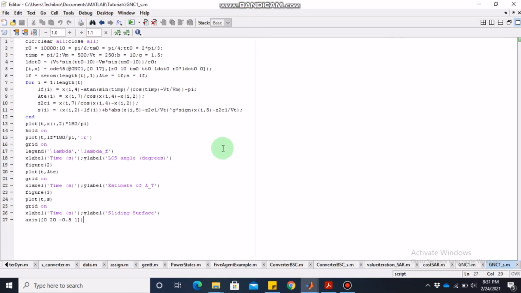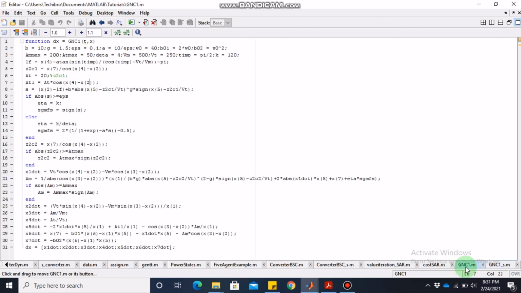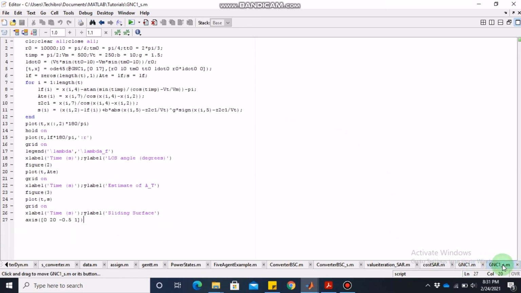Once again, at the end, this is the code of the file that calls the function which has all the dynamics, and this is the code of the file which has all the dynamics. In this shot of the video, you should be easily able to pause the video, take a screenshot, and type this code by yourself and see what happens. And similarly this second file as well, and then from here on you can carry on your own research.